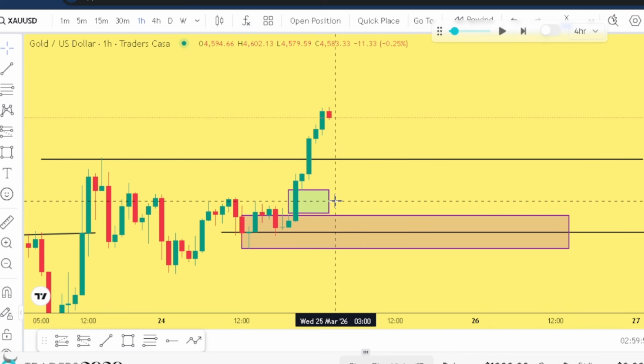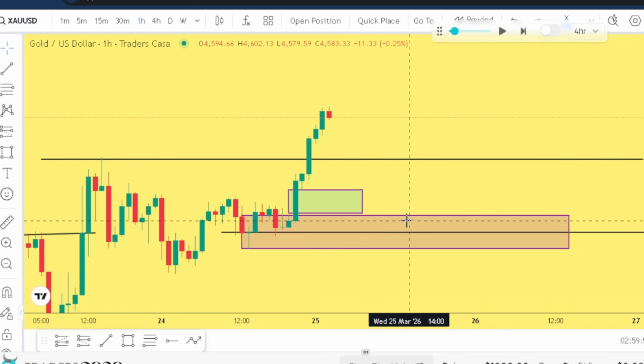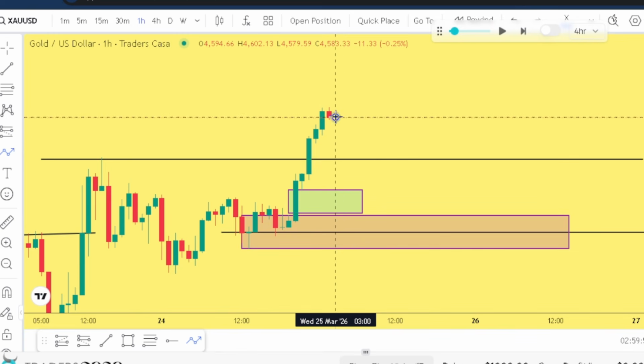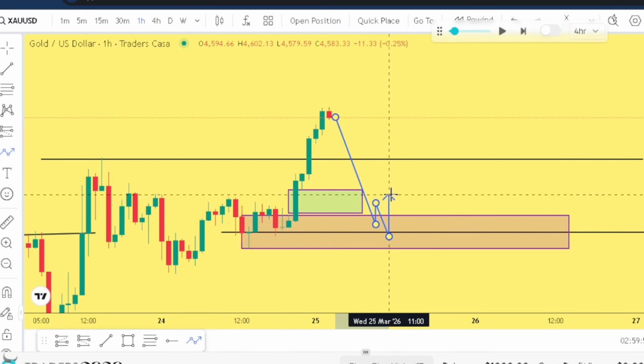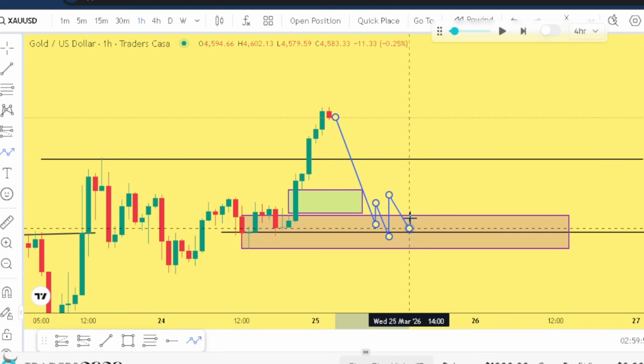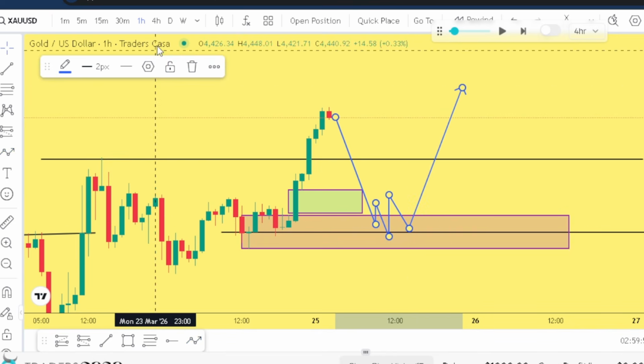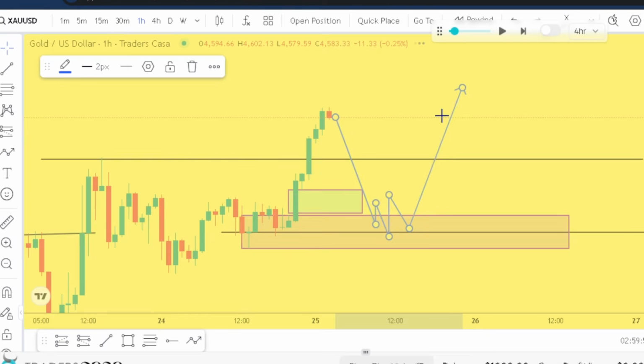So that one being our fair value gap, we have our zone. So now all price has to do at this particular zone is, we anticipate price to give us a push to the downside, fill that fair value gap, and then react from our zone and give us a change of character right there, and then push to the 4-hour supply that we drew earlier.